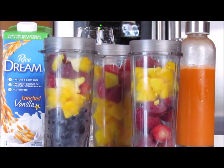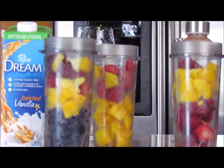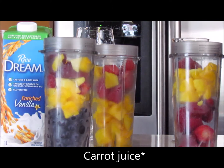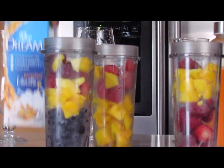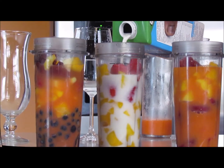Today I'm about to make three simple smoothies, two blends: strawberry mango, blueberry mango, and strawberry. And all I'm going to do today is blend one with my homemade orange juice and one with rice milk right here, my son's favorite. So let's get started.